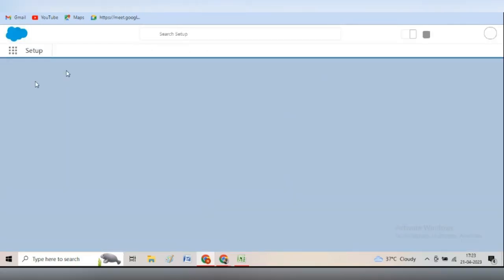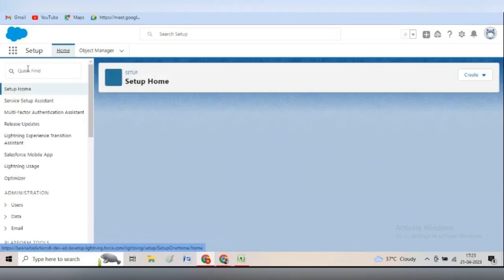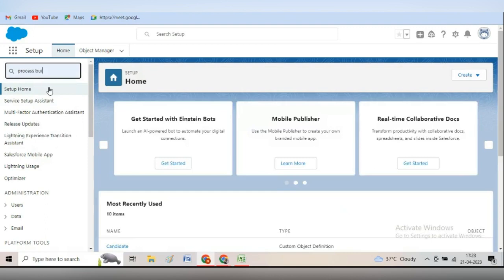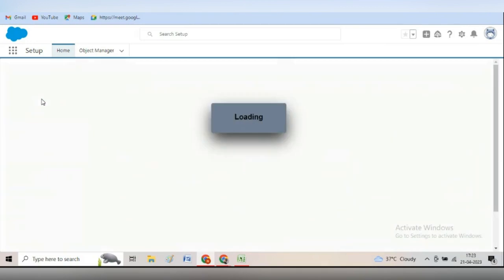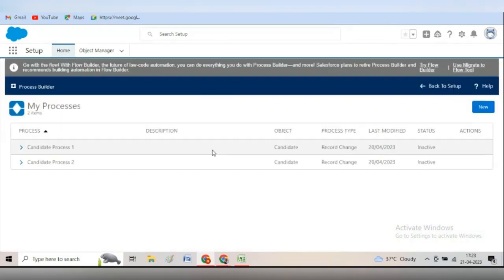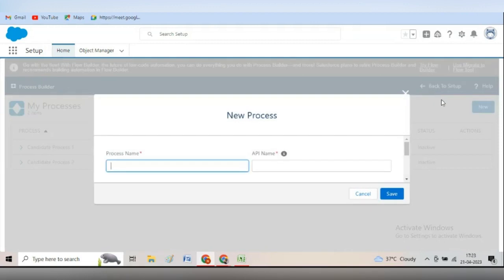In the Quick Find box, we'll search for process. There is Process Builder. There are some processes which I created earlier. We'll go for New and then continue with Process Builder.